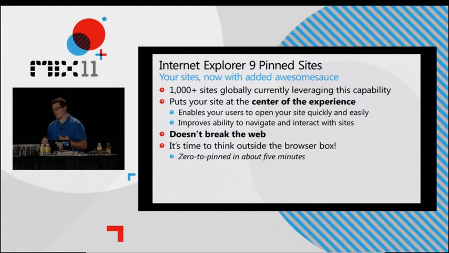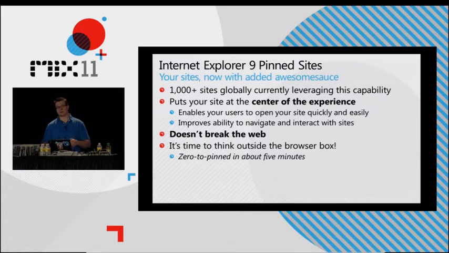And the important thing about this is it doesn't break the web, right? So we're leveraging meta tags and JavaScript, and using that combination, we are simply providing semantic weight to our pages that IE9 can leverage. If you're using these tags and you're using a browser to visit a site such as Chrome or Firefox or Opera, they'll simply ignore it, and it just happily moves along its way. So by leveraging that, we can really light up these experiences on IE9. And that behooves you as a developer to think, okay, what's the experience going to be like outside the browser? What is the custom experience I can provide for Windows 7 visitors on IE9?